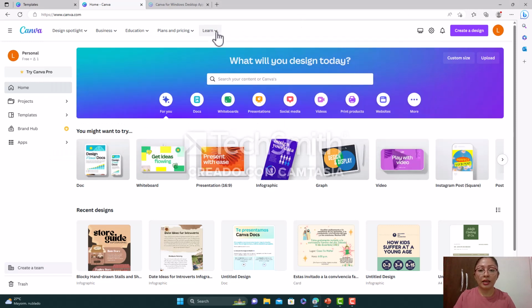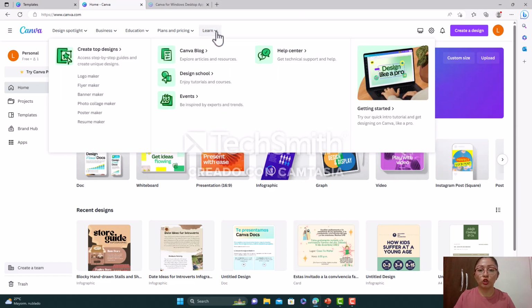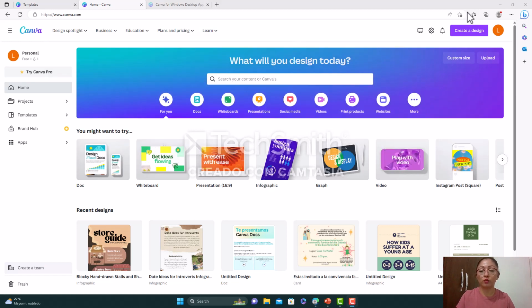It gives us the option to explore and learn at the same time, giving us tools to create designs and many others that we can use. In this other left part, in this first icon, we have the option where we can download the application if we want to have it on the PC or on the phone.